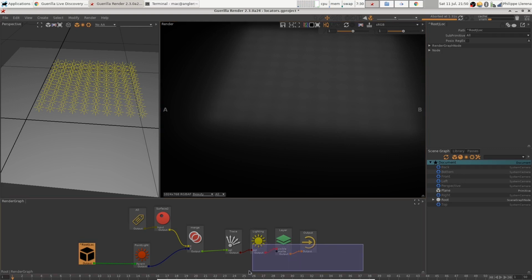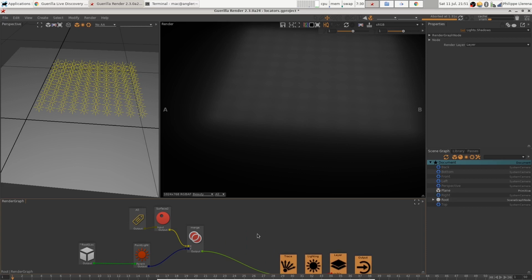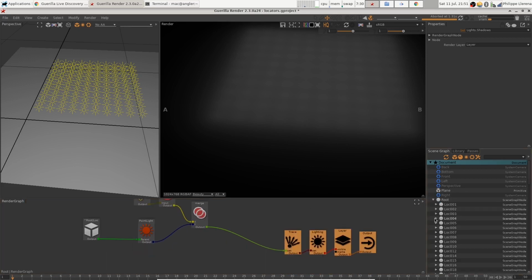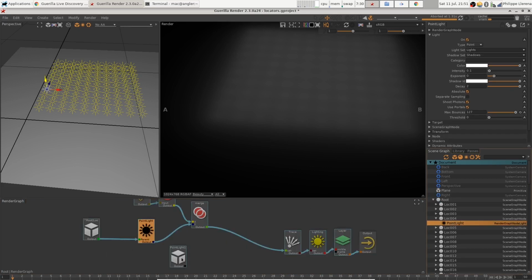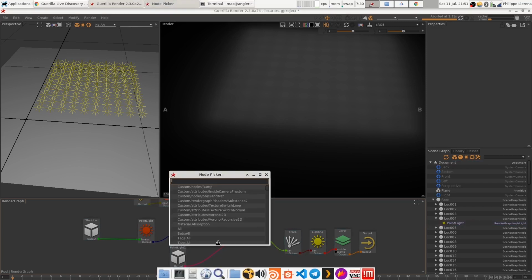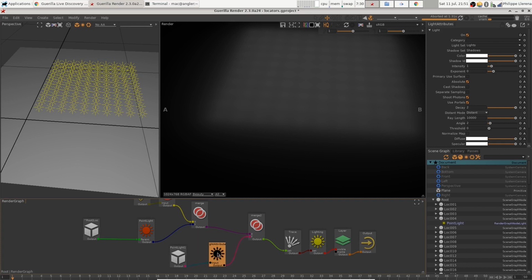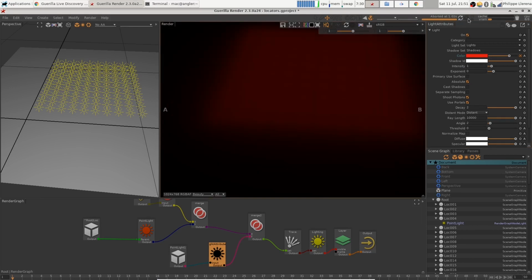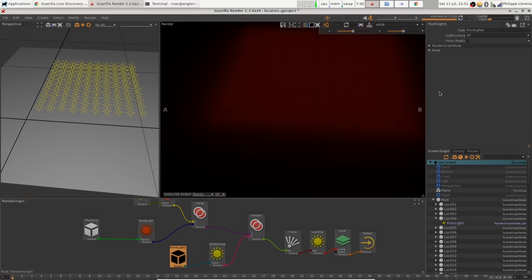At any time, I can pick one light specifically and edit the settings. Let's say I'm going to pick light number 4. I'm going to create a light attribute, which is going to override my light attributes. Makes sense. And I'm going to change the color of my light, and as you will see, all my lights from my locators are going to go through that.